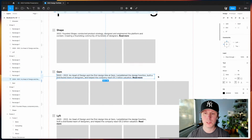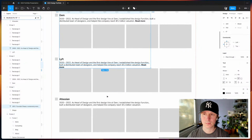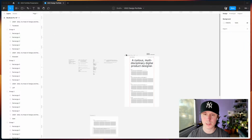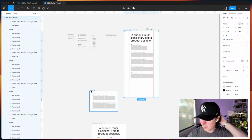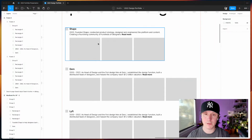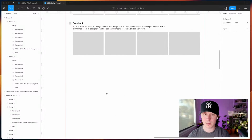So what I was doing is I want to make this the 3 item width, so it's 822. And then before I get too far ahead of myself, another thing I want to do is see how the rest of the work would look if it followed this format. What I did previously on my portfolio is something almost similar to this. I didn't have any of the images on the previews, and then I just had a grid of the rest of my work, but I don't want to do that here.